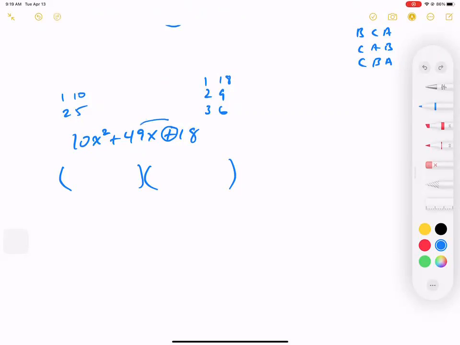So you can start speed dating yourself. Figure out if I take a 1 and I multiply it across. I'm going to give you a hint, it's going to be 5 and 2. Okay, 5 and 2 is going to be it, because I have the answer sheet over here, right? So if you can think of a number, 2 times what over here and 5 times its partner would add up to become 49. I'm going to start speed dating and write down all the possibilities. You can do this a lot faster in your head than I can write it.